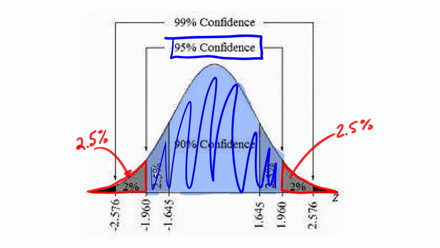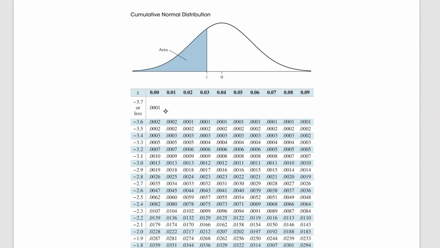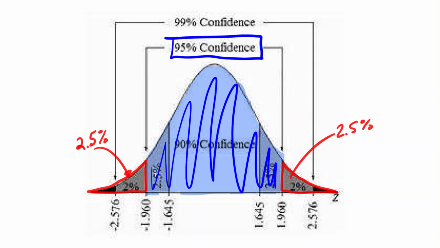Now we know that percent of the area under the curve could be translated to the idea of area under the curve, and we know area under the curve could be understood from our area and z-score chart. So to get any area under the curve, we could use this chart to find the area and then get the corresponding z-score. And that's exactly what was done here. As you can see below, the z-score that corresponds to containing the middle 95% is negative 1.960 up to 1.960. And in our upcoming example, we're going to see exactly how we could find the z-score that corresponds to a certain confidence level.